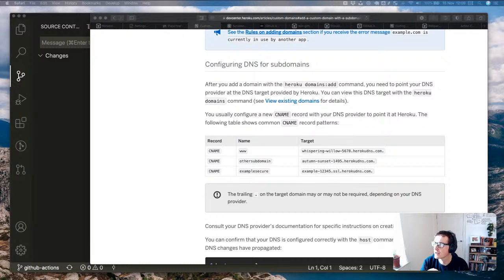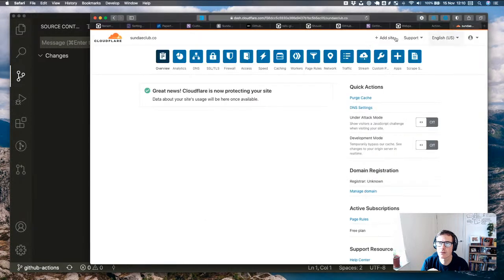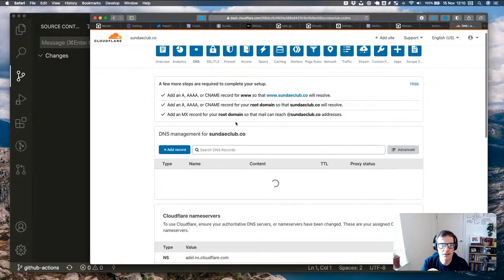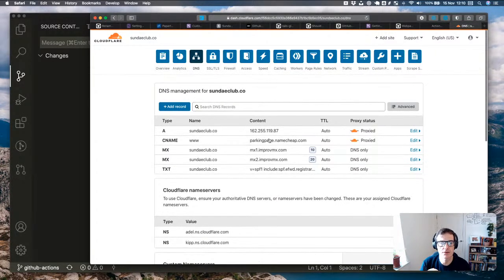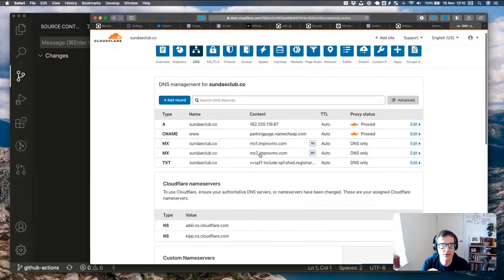So that is now pointing at Cloudflare. Oh, I think I can show the Cloudflare thing on screen actually. Yeah, cool. So let's pull this one over. This is Cloudflare that we're using. Great news, Cloudflare is now protecting your site. Amazing. So I did nothing. These are all of the DNS records that came from buying through Namecheap. They just fill in all this junk for you.